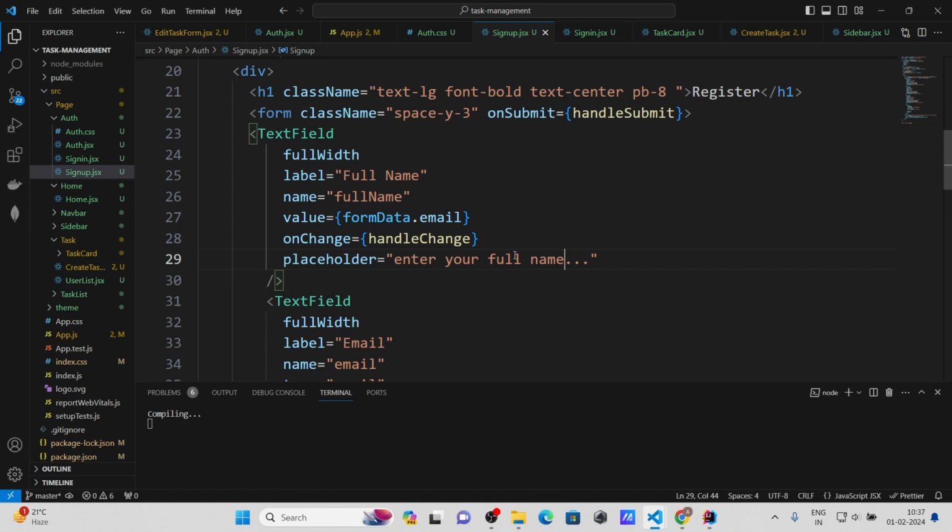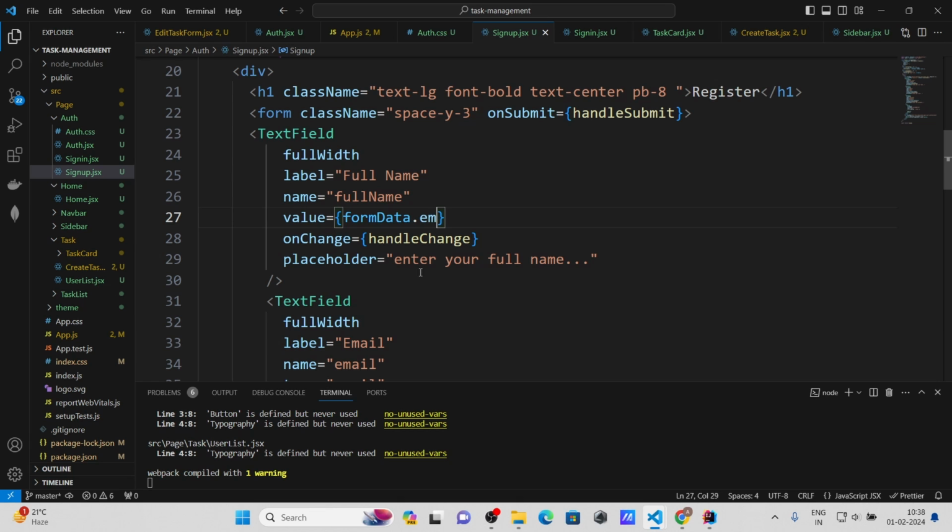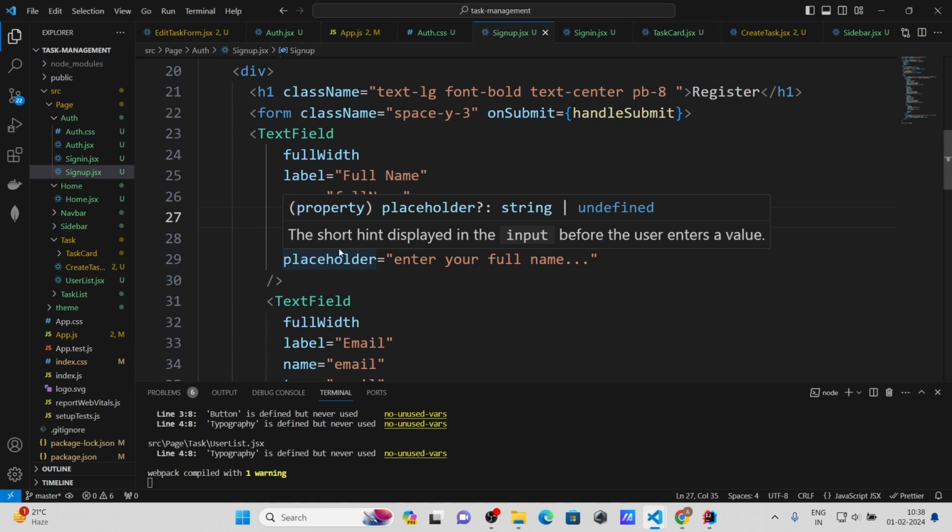Value will be form data dot full name. Okay, and for role we need the select input. So let's do this.